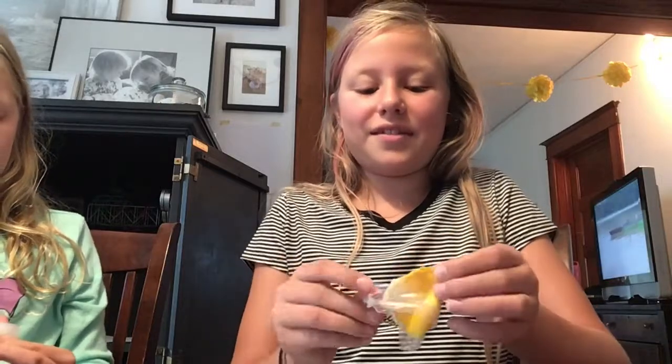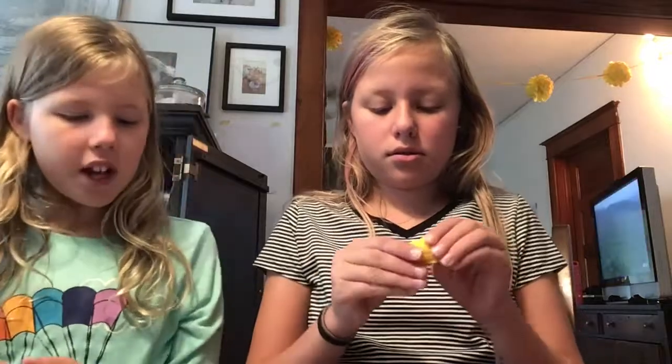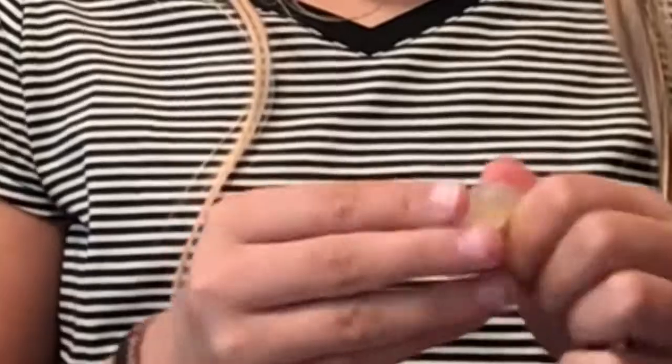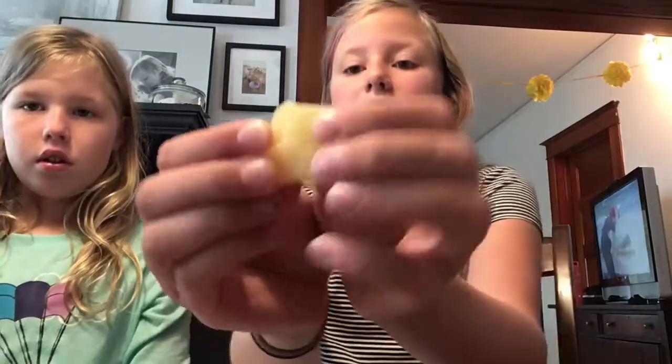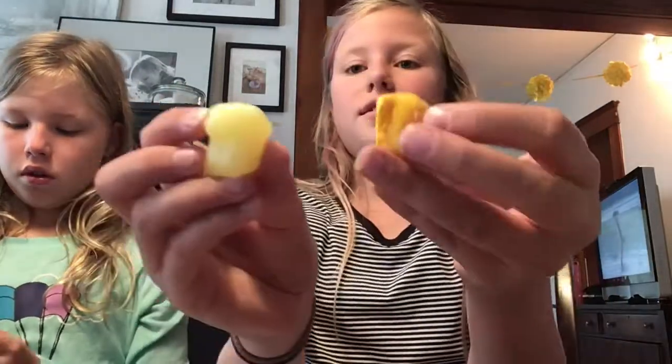Oh, this is so cool — I've never ever done this! What are you going to do? I'm going to do red to yellow. So now we put it in a little bit at a time and then we mix. Don't put in the whole thing — only put in a little bit at a time because there's a whole bunch of stuff. This is what the yellow looks like so far. I think I'm going to make it a little bit more vibrant.